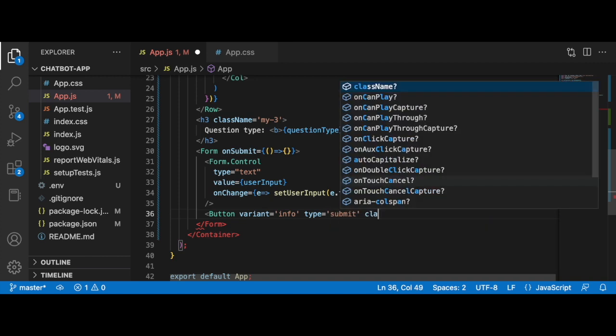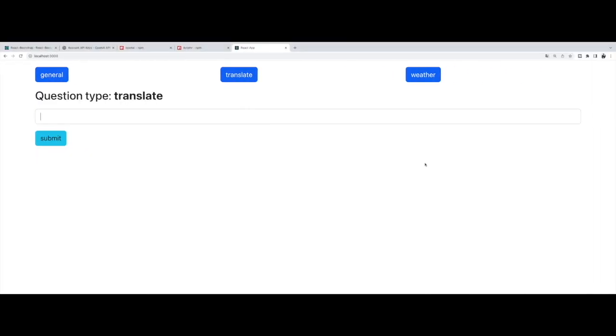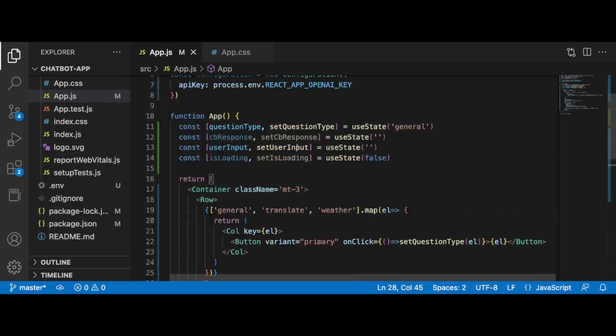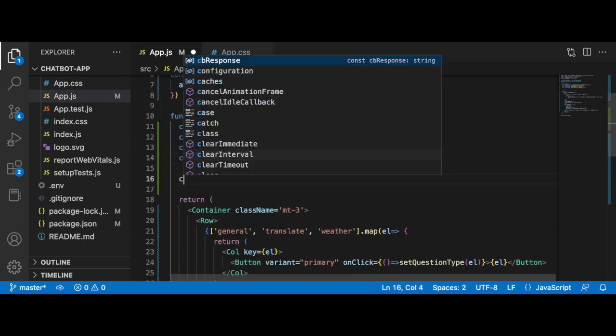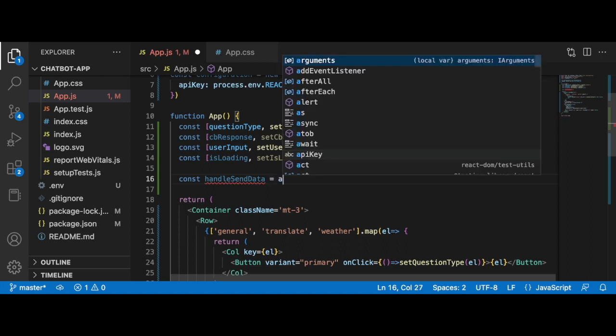We will also provide a class name of margin top 3, and let's just name it submit. All right. Let's save this, and there it is. Now we need to create a handler for submitting the form. Somewhere over here, let's create a handleSendData function, and this function will be async.